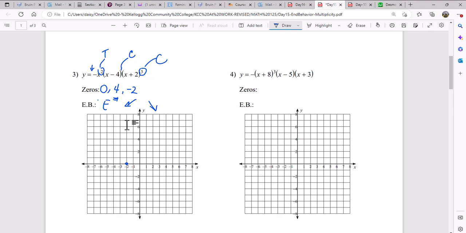Let me see. We have a 0 at -2, we have a 0 at 0, and I have a 0 at 4. And I know that from the last root and from this root, we're going to go down on our end behaviors. And then once again, I can find my y-intercept. Let's calculate that. So that was really easy. Putting the 0 in for x means I have a y-intercept of 0.